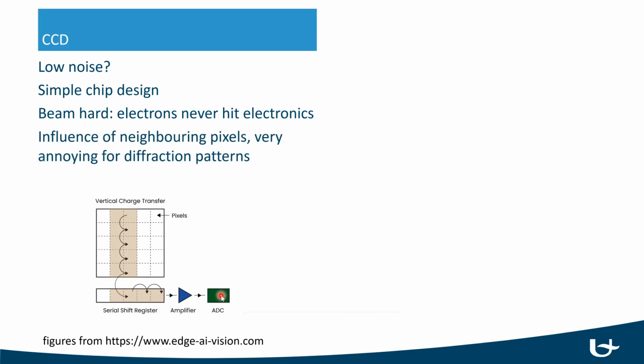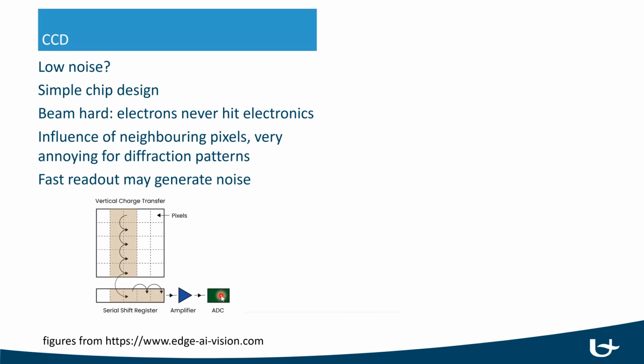But the annoying thing with these cameras is that there is influence of charge on neighboring pixels. And this is very problematic, especially for diffraction patterns, so especially for images with a high contrast. You will get streaking effects, and depending on the direction in which you read out, you will see that the behavior is a little bit different. So for conventional images, this works fine, but for diffraction patterns, and especially for high intensity or high contrast things, this can really be very problematic.